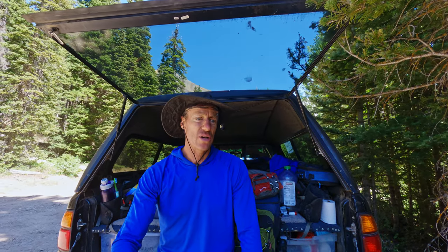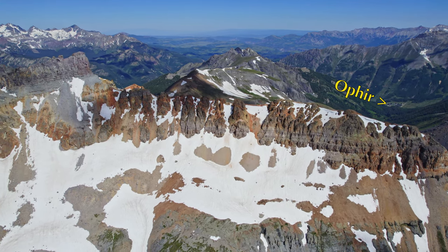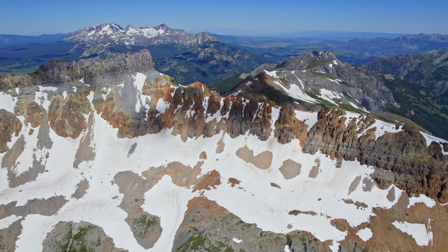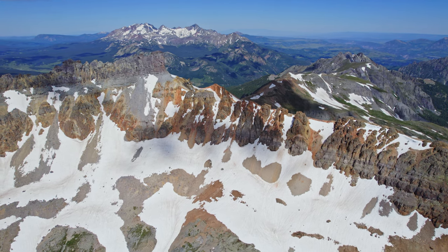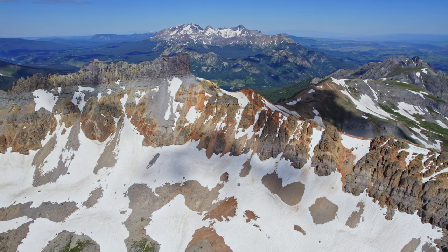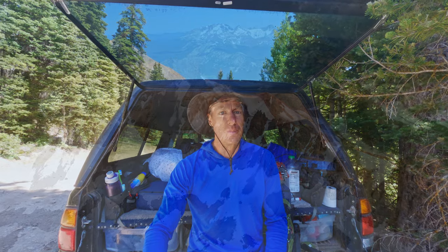Pilot Knob, I'm gonna say not really great to get to. You saw what happened to me when I tried. That is better access from actually Ophir and Waterfall Canyon, I believe it's called, or Ice Lakes Basin. I kind of avoid Ice Lakes Basin because I'm afraid of massive crowds. But that was a great hike, pretty darn steep. I'd still say be ready for class 3 and some exposure, even just on that really steep talus. It was steep. But man, both summits were incredible, and it's just unfortunate I had a little mishap, but I handled it really well.